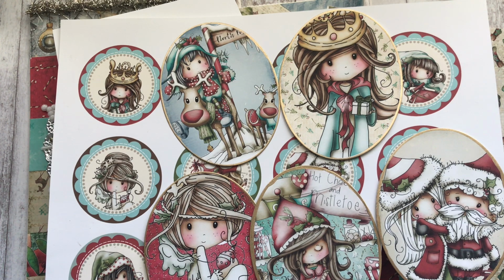So for my project, I decided to alter a few gift bags, and I thought that putting my own touch to them would be really nice to the person that I'm giving this to. It's like cute little packaging and it's really pretty. Of course, I had to use my Polka Doodle images because I love Polka Doodles, and I'm not saying it just because I'm part of their DT. I'm saying it because I absolutely love them. I love their images, and my favorite character is Winnie. I think she is just adorable.